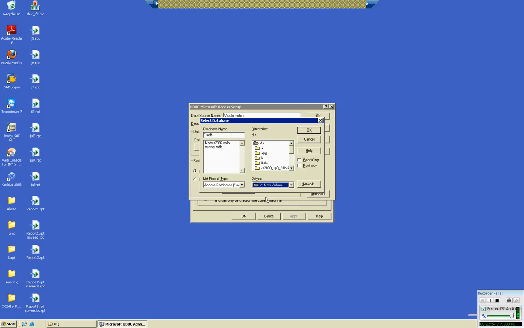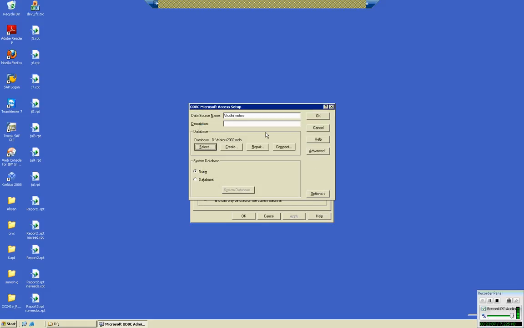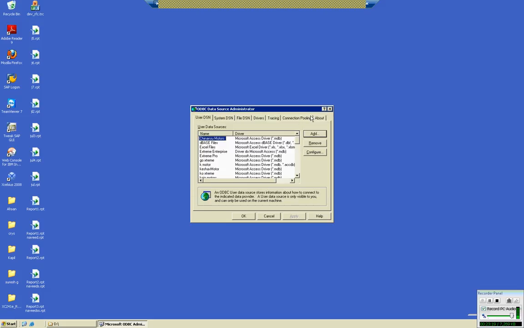Then see, on the left hand side your file is appearing there. Select that. Now, the Vruddhi Motors name you provided will be valid. Whenever you have mapped that name to that file, the name will be valid. Click on OK. So the ODBC connection is ready.